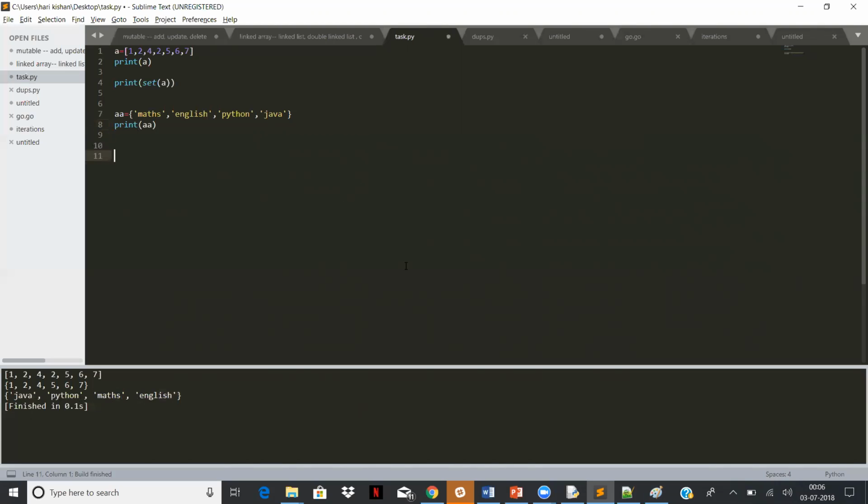So what do you understand by this is, it's like a randomized thing if you observe it clearly.